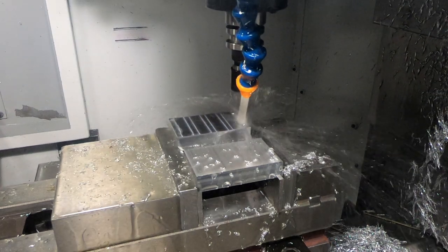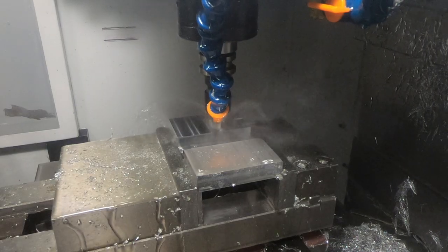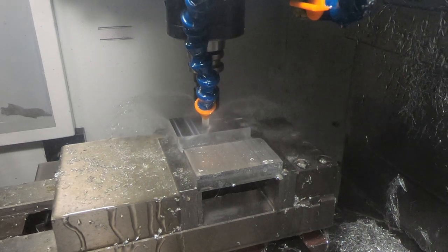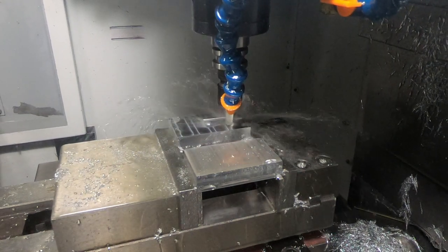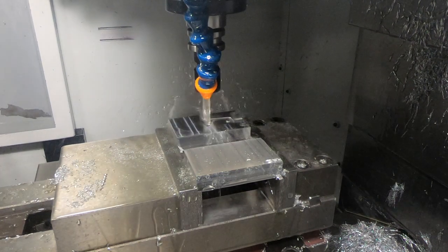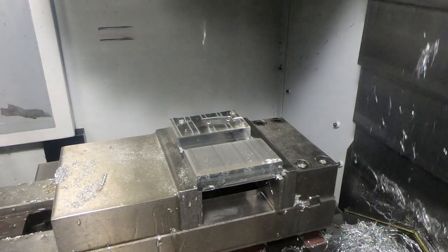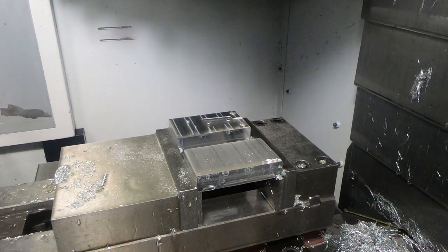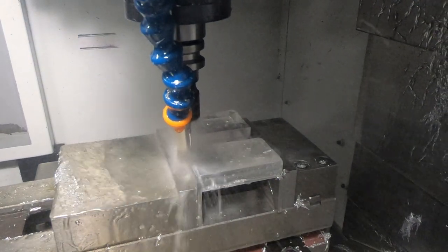So here you can see that it's milling the first half, and it's doing the usual cutting of holes, cutting the cavity, etc. And then once it finishes all of this, then it will move to the other side. Right here you're seeing it using a small cutter. I think it's 1/16 inch in diameter. So at this point it's finished with that side, and now it's going to move to the other side, where it will first deck off the top, and then it's going to do the other parts of that half of the mold.